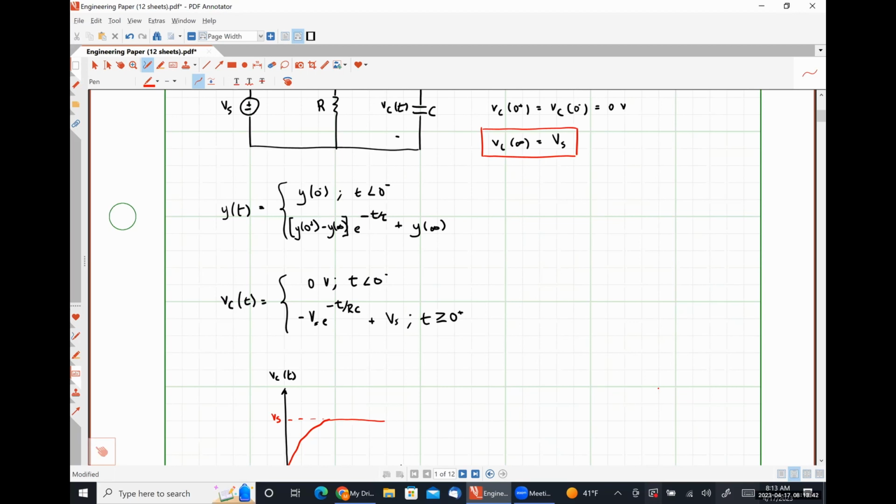So we now have a generic equation building off of what we developed last Friday that can be used for any first order circuit, so RL circuit or RC circuit, and technically it can be used whether we are interested in only the natural response or the total response, with the understanding that for a natural response problem, that y at infinity term is always just going to be 0, right?